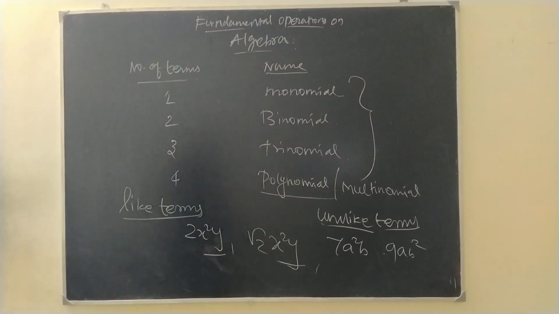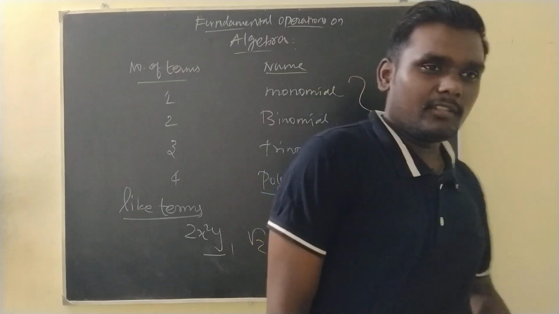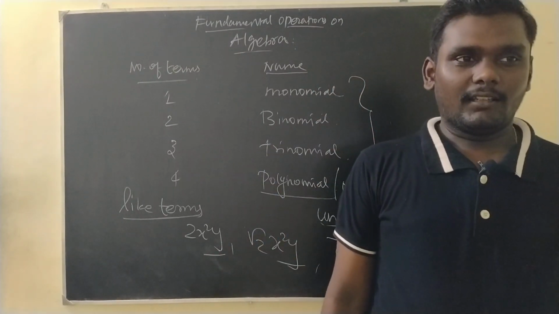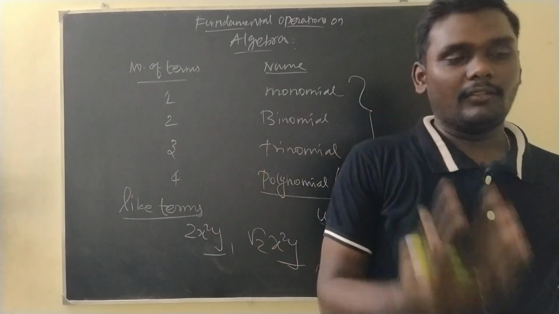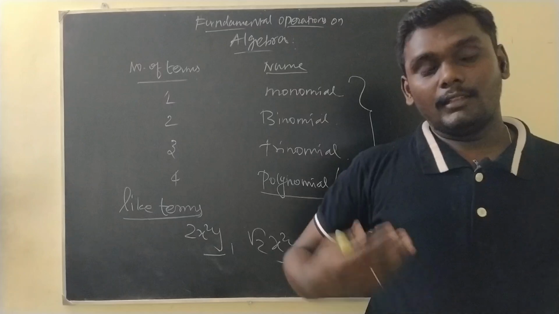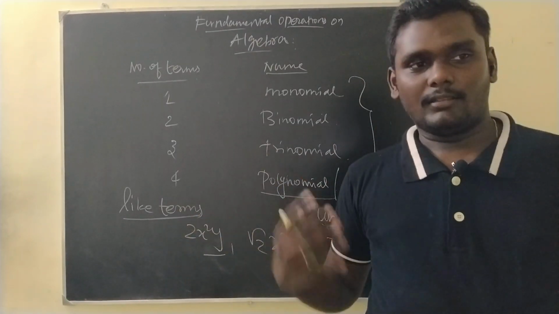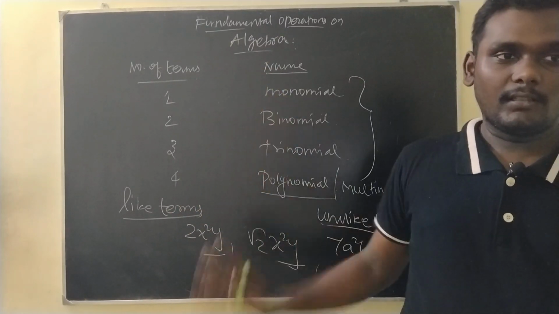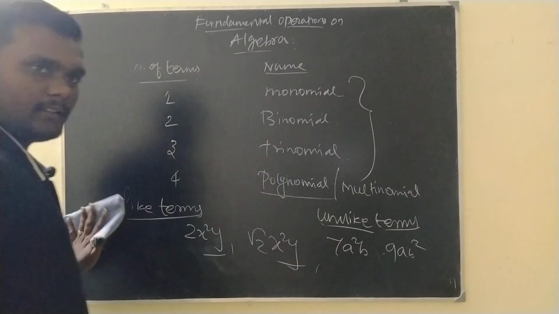So using this, we are going to define the fundamental operations. Are you observing the pattern that whenever we define new things, immediately we define the fundamental operations? Is it or not? We define number system, the operations on the numbers. We define fractions, then operations on fractions. We define rational numbers, operations on rational numbers. That is how it goes. Now we define algebraic expression. Now the operations on this algebraic expression. Shall I erase this? Have you noted down?